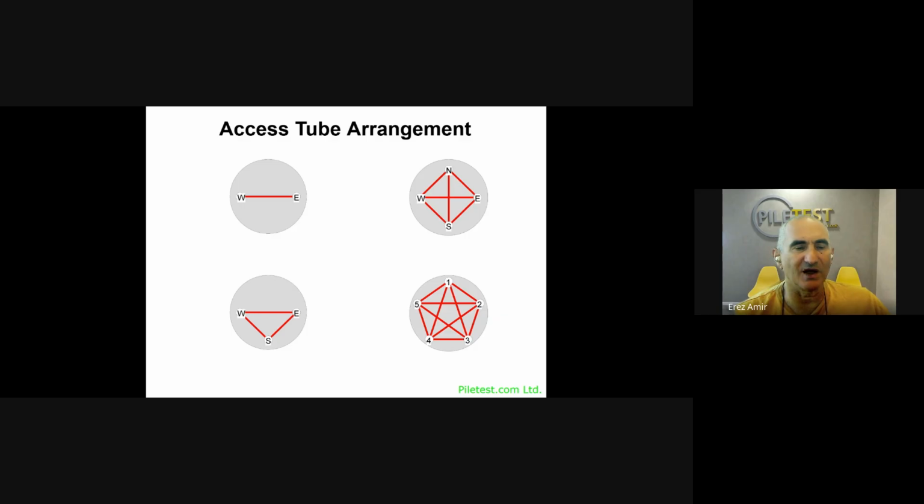The more tubes you have, of course, you have better coverage, but remember that the tubes also cost. So the rule of thumb is that for every 1 foot of diameter, you need 1 tube. So if you have a 1 meter pile, which is approximately 3 feet, you would use at least 3 tubes. And for a 2 meter pile, you can go up to 6 or 7 access tubes.